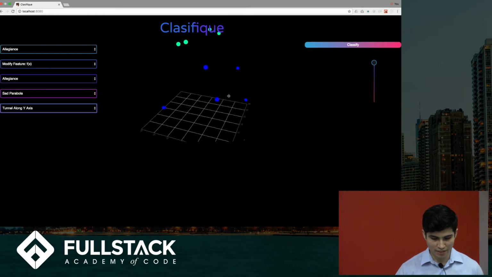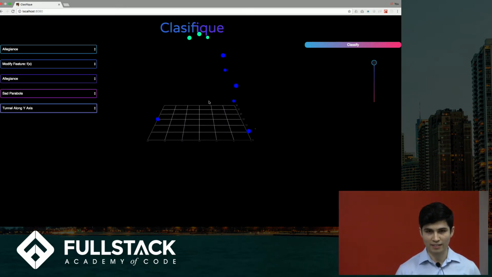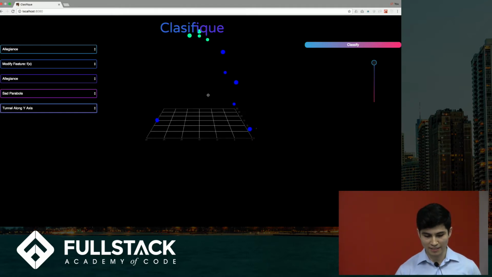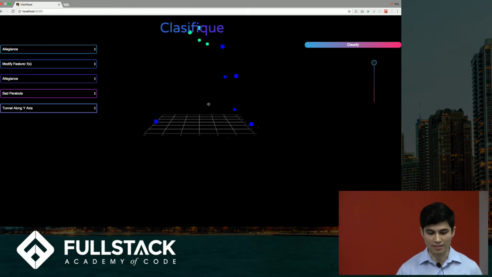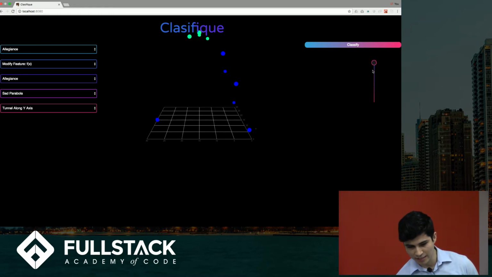So if you view it in the correct angle, you'll see that now the brighter data points are linearly separable from the rest, and that's what you want to achieve. So then on the z-axis, the height of it, you can move this little thing to set the threshold, and then when you're ready, you classify, and that's how you beat the level. And this isn't working quite well yet, but the color changes on this thing.